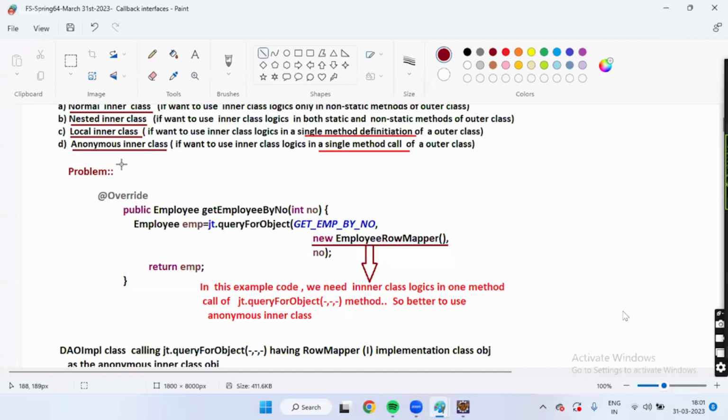But what I passed there is a nested inner class object. Agree with me?